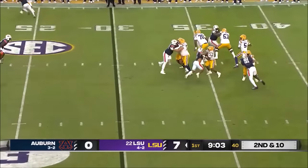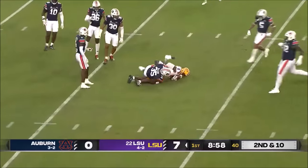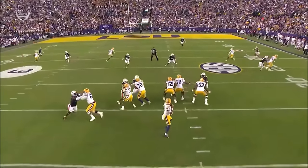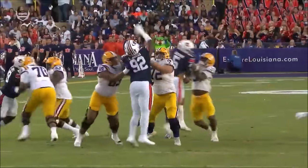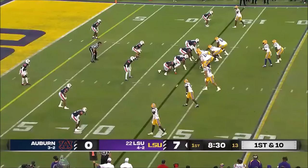Daniels on second down. Has time over the middle and complete to Nabers, and Nabers has it. Watch his eyes. He's looking right, one, two, not there, middle of the field, doesn't like it, and then he finds the window on the dig route to Nabers. It just shows you how comfortable he is now in his second year in Mike Denbrock's offense. A year ago in the passing game.